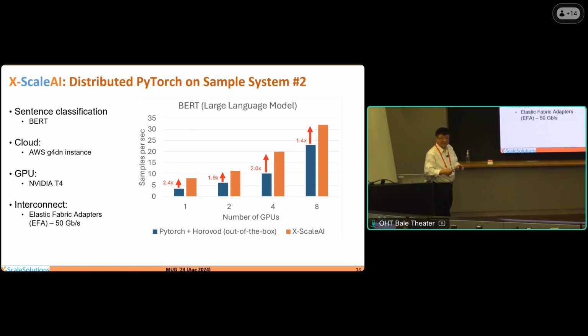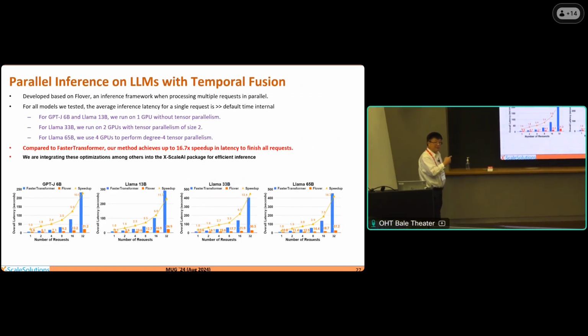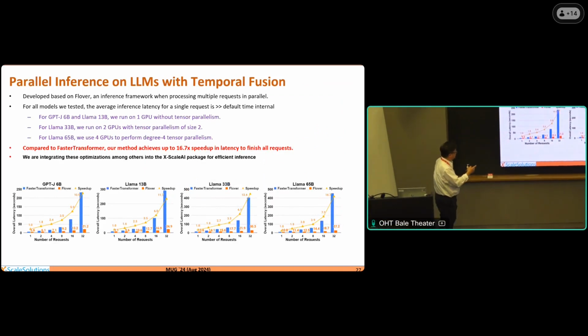And I want to emphasize again, this package's main focus is user-friendly deployment. Even so, once you start using it, you'll see the performance benefit. And the last one I'm showing, I think some of you already showed this result.